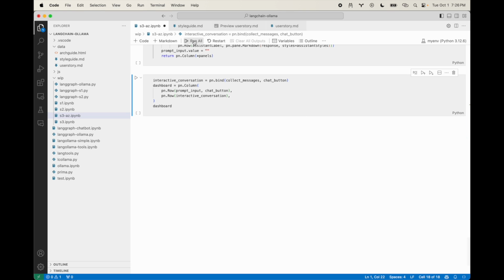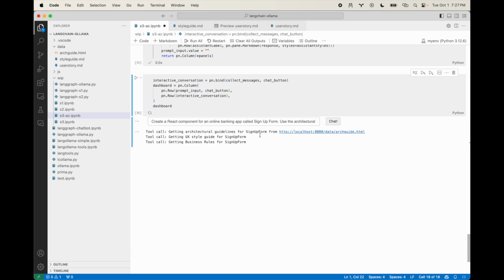So I'm going to hit run all. So now we're going to provide one prompt with all instructions in one place for all 3 tools. And we're going to provide the prompt in one shot and see how the model is going to perform. Okay, so we have our dashboard. I'm just going to paste the entire prompt here. We're going to read it later and I'm going to issue the command. As you can see, all 3 tools are being called. And this is again GPT-4o.